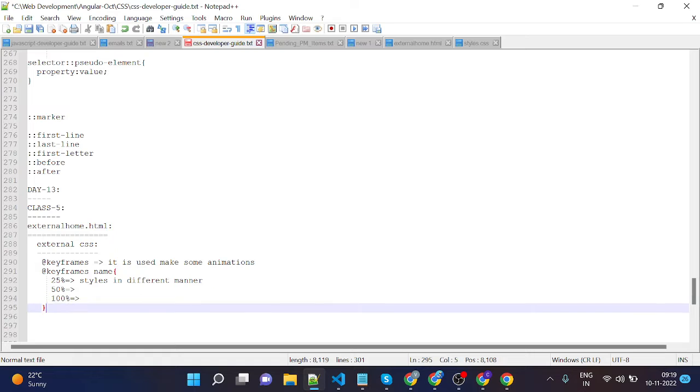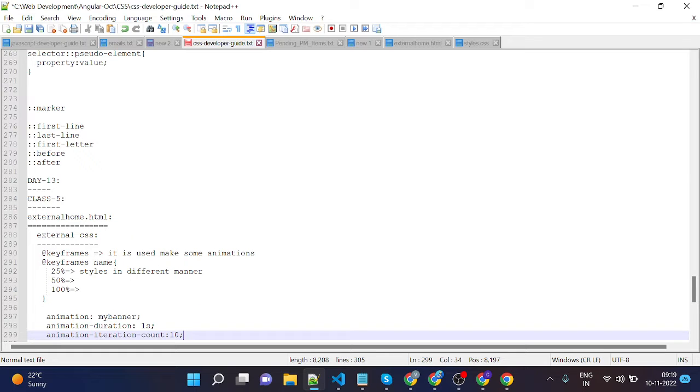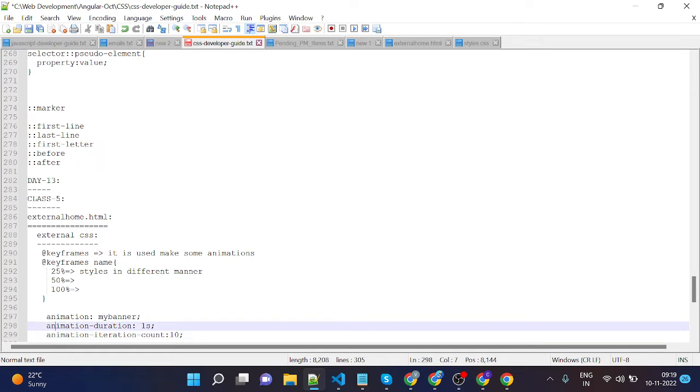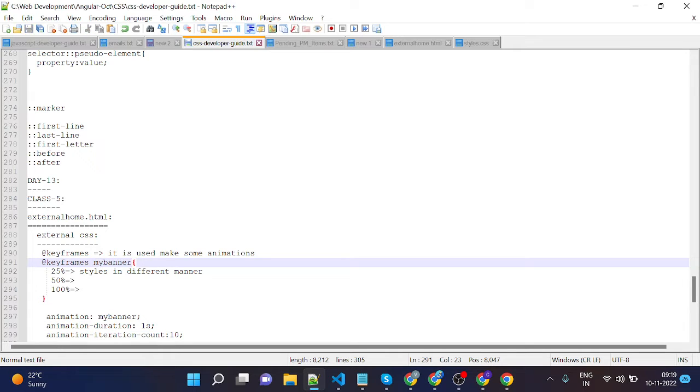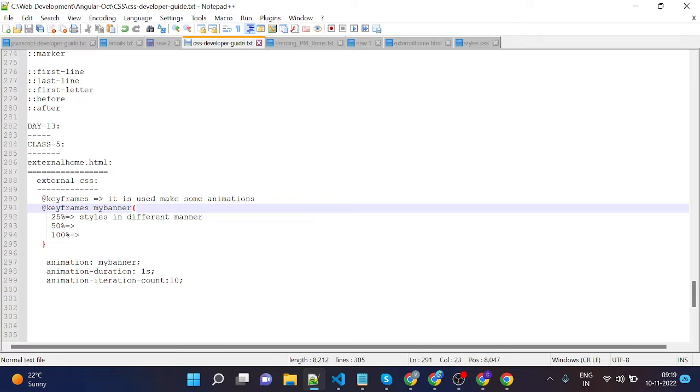This is the way the banner we'll be creating with the keyframes that we can link up with our CSS.